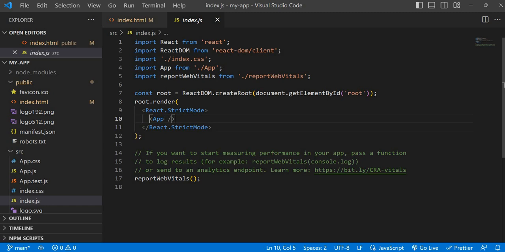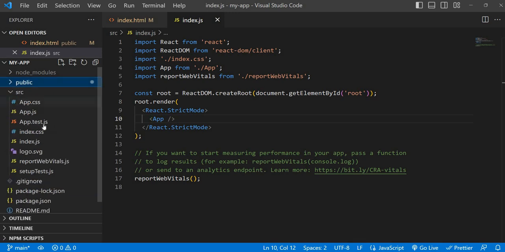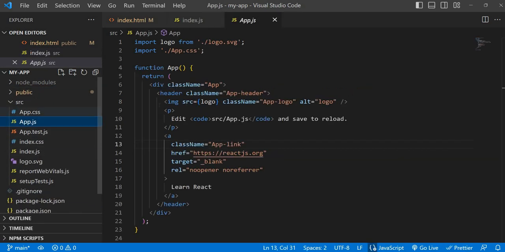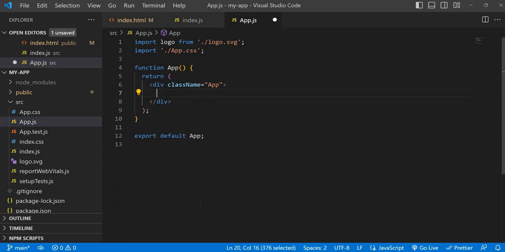Here we are creating a component called App. We have imported that App component into index.js, and we are asking ReactDOM to create a root and at the same time to render. So what is render? We are going to understand all these things. First, let's see how to create a simple component. Here I'm going to delete everything inside App.js. It will take some time to enter the actual topic because some of you don't know the basics. I guess that's why I'm saying this.